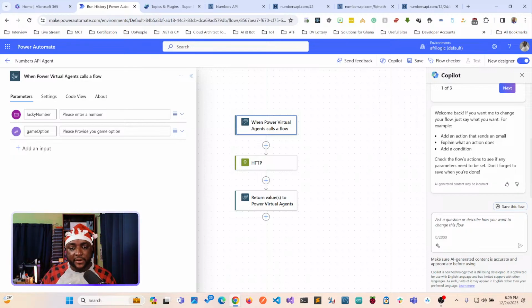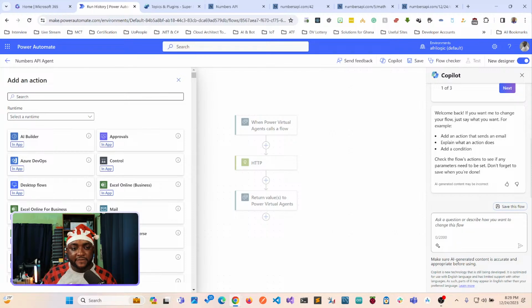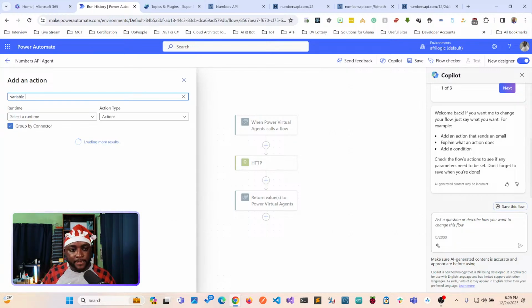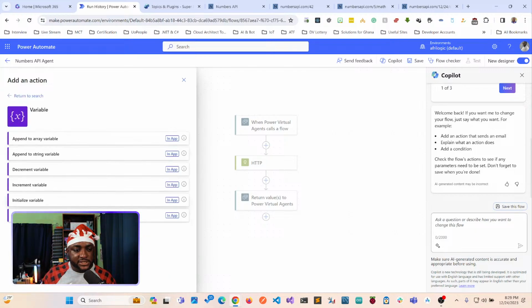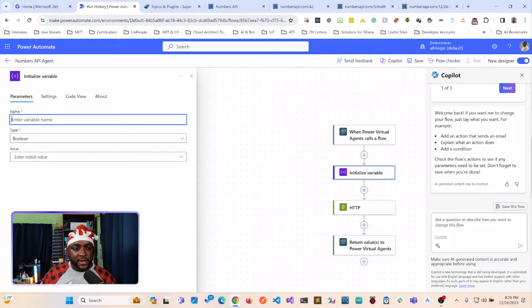All right, so now before we make the call, I'm going to go ahead and add a variable. I'll initialize a variable, and I'll call this var base URL, which is a string.